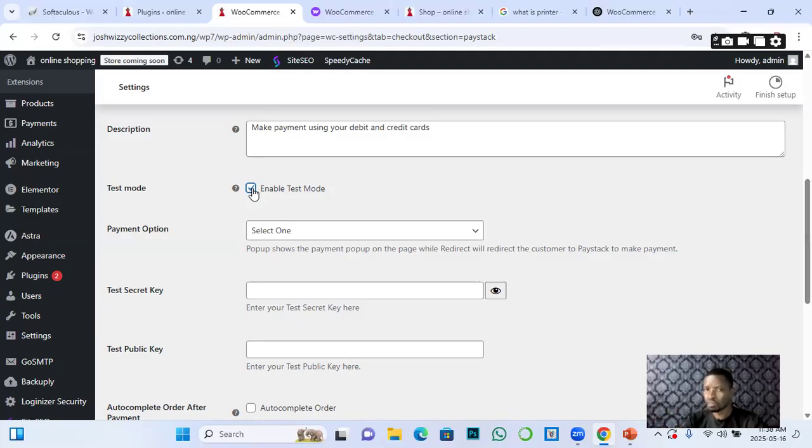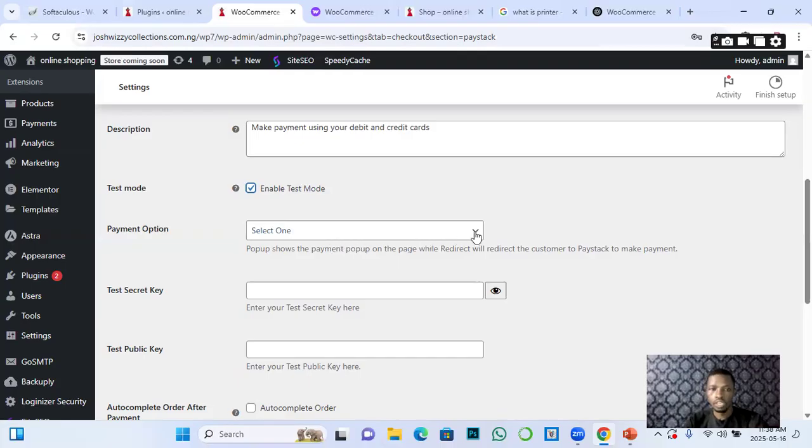Real transactions. But let's leave it here, because I am very sure that you don't have a company registered with CAC for you to go live. Because for you to go live, there are certain documents you must obtain. Your company must be registered. Are you with me? Otherwise, you just say you are just testing it.